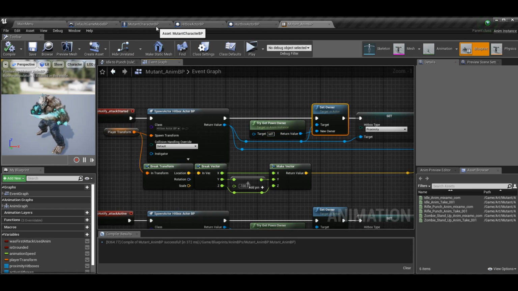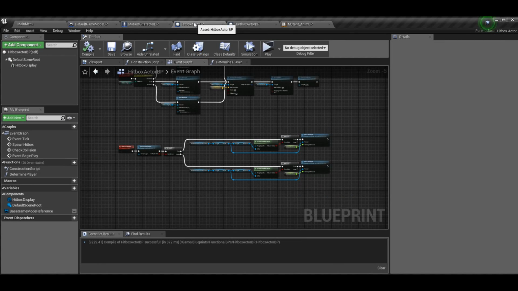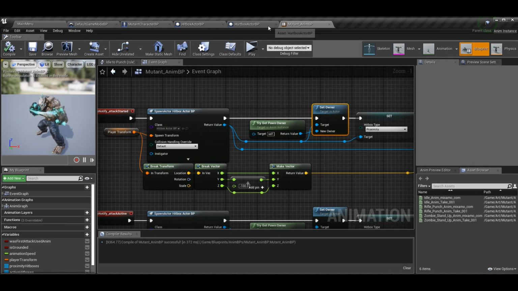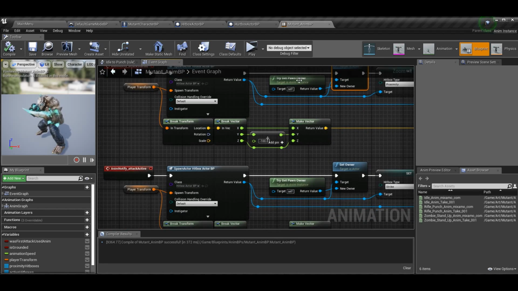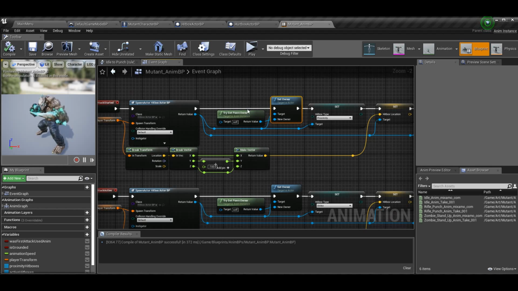the character. And the reason I'm putting so much emphasis on that is because I want to make sure that it's done correctly for you. Because if we don't do this part, if we don't set the owner here, then we won't be able to determine if it's player 1 or player 2, in which case we won't be able to actually see the damage taking effect. So make sure after you spawn the hitbox, you set the owner of the hitbox to the pawn owner of the animation blueprint. Okay?